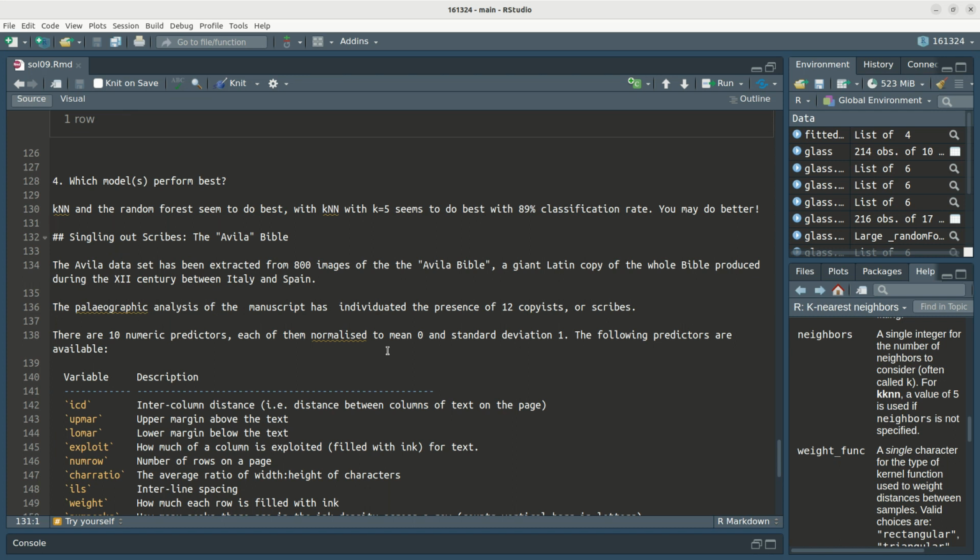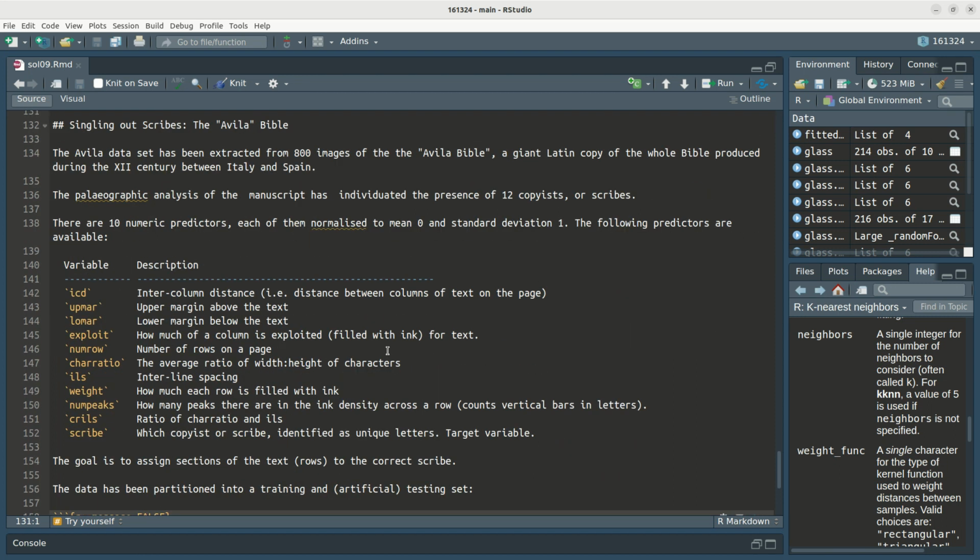Okay, so this is a second example, contains information from some images of the Avila Bible, which is a copy of the Bible produced during the 12th century.